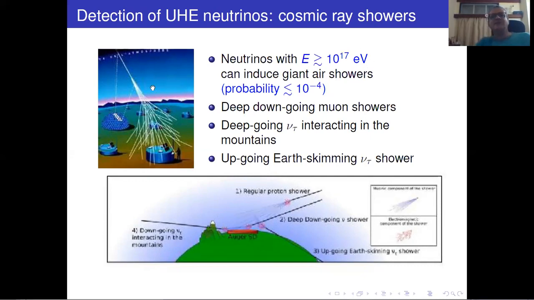The property of these air showers is that they will not start as high as 30 kilometers, but can start at, let's say, 10 kilometers. Note that an air shower started by a proton cannot start at 10 kilometers because protons cannot penetrate that deep; they have to interact with the atmosphere. So if you observe a deep downgoing shower, then that has to be from a neutrino. Of course, we haven't observed anything yet, but people are ready to observe. People also try to identify them by looking at neutrinos that come through a hill, for example, or that skim the earth and so on. In both of these cases, this assures you that what you are seeing is coming from a neutrino and not from a charged particle, because charged particles cannot pass through a hill, for example, or through so much of the earth, whereas neutrinos can.